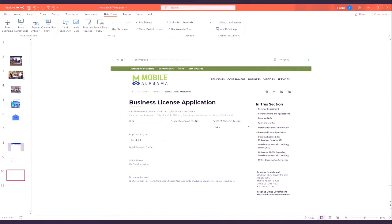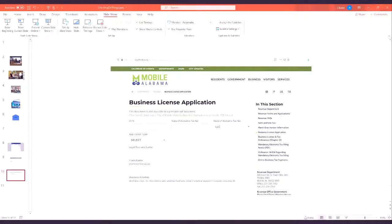So one of the things with the business license is it's going to ask you for your projected open date. This is a mistake I made with the first brick and mortar that I did 3 years ago. I put a date of, I think it was October 1st, and come to find out, in my city, the business license is issued by the fire marshal. So it required an inspection. I did all this work for months and months, and I got the building all together, and then opening day came, and guess what? I had no business license, so I had to wait, and I'm calling.